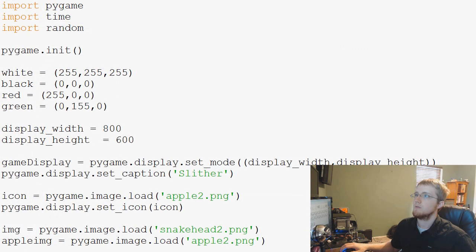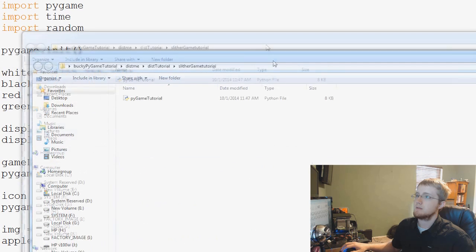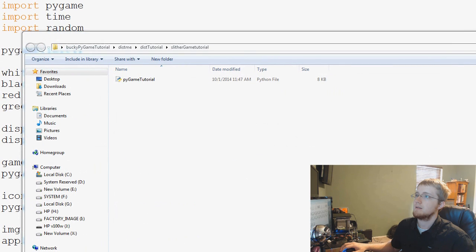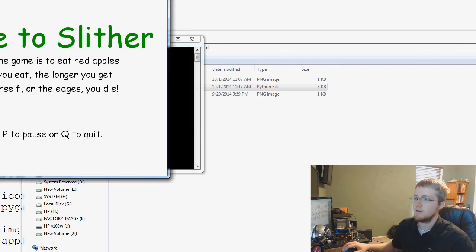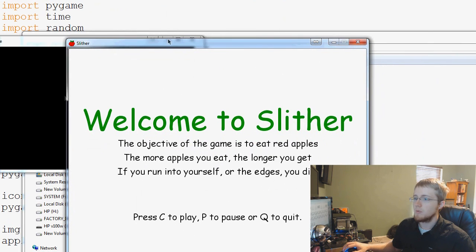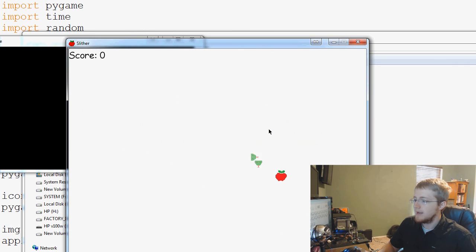Let me move the images over as well. And then we need to get the images here too, and that should be it. Let's run that one more time. Okay. So when we click on that script, we get our current game. We can play it and all of that. So that's the current script.